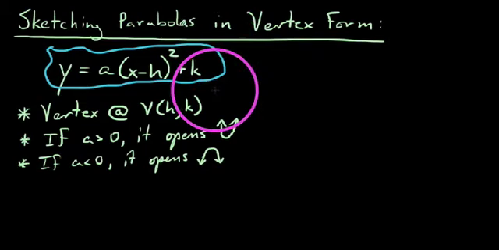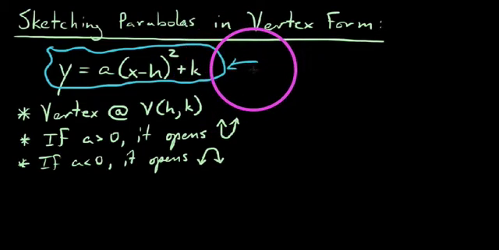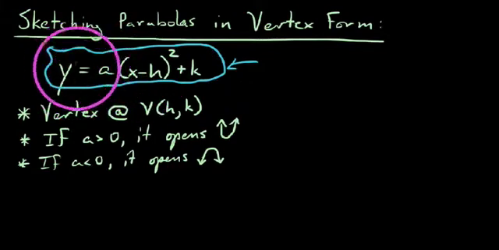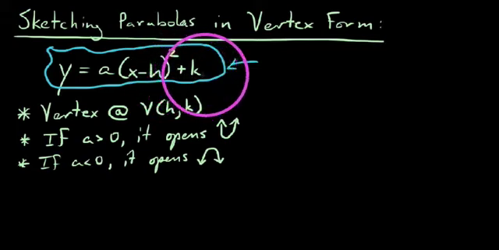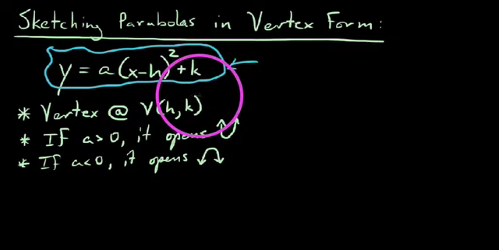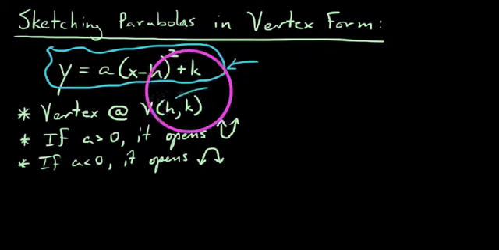So I'm going to direct your eyes over to here in the blue, and you might want to write this down. Take notes on vertex form, but it's of the form y equals a times the squared quantity x minus h, and then the loose constant on the side there plus k. There are a few things we can say about this right off the bat, but the vertex is located at (h, k).